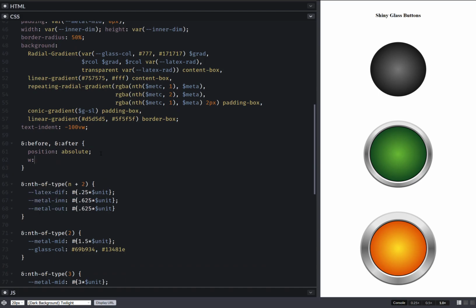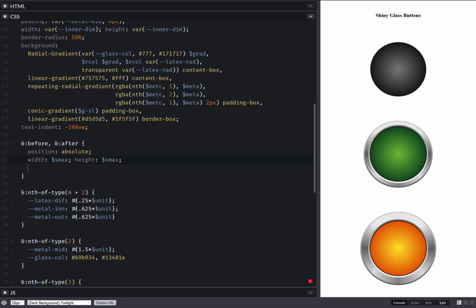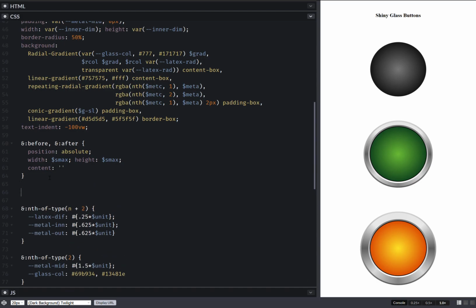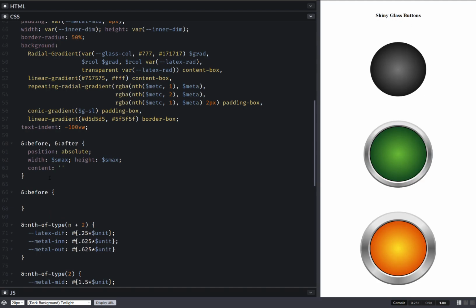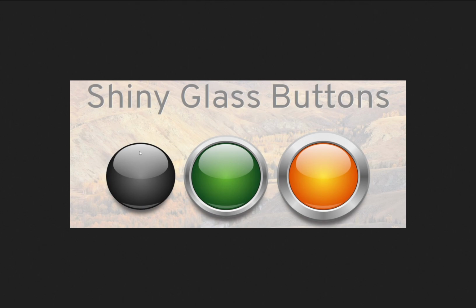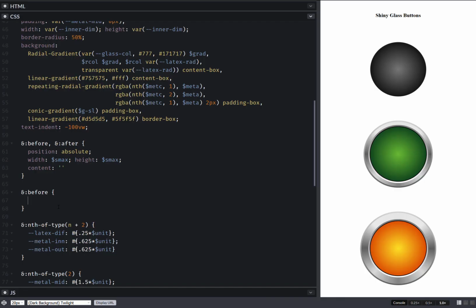So set the width, set the height, do the same thing, also set content to nothing, and for the before I'll be having some kind of white overlay, but I want the top and the bottom to be slightly different, because if you see, this is more white there, and here is more white transparent. So we'll be doing that. Background, and that's linear gradient, and I go from RGBA.